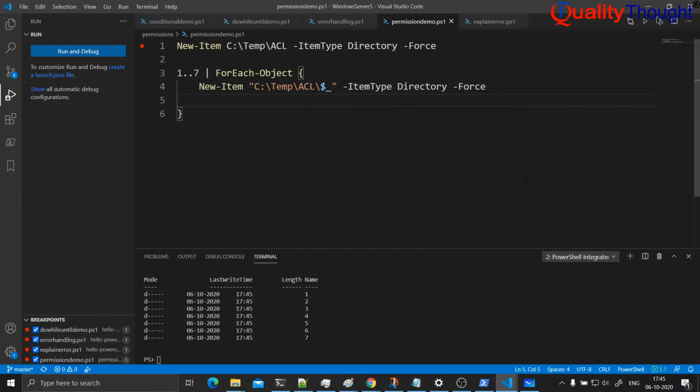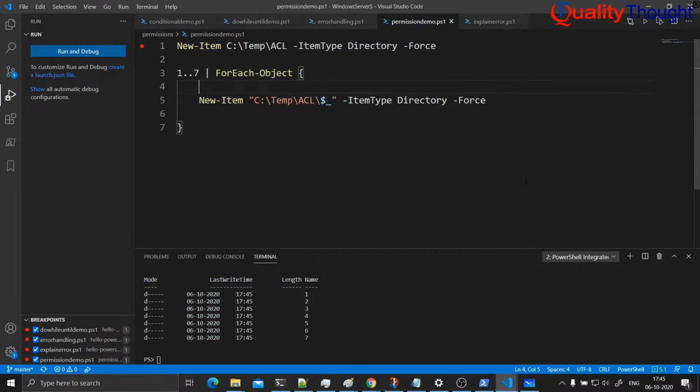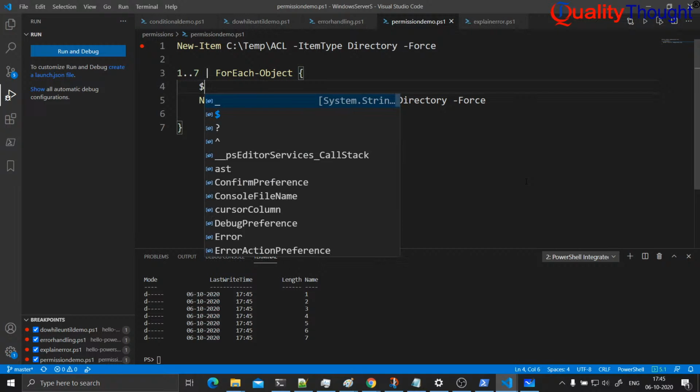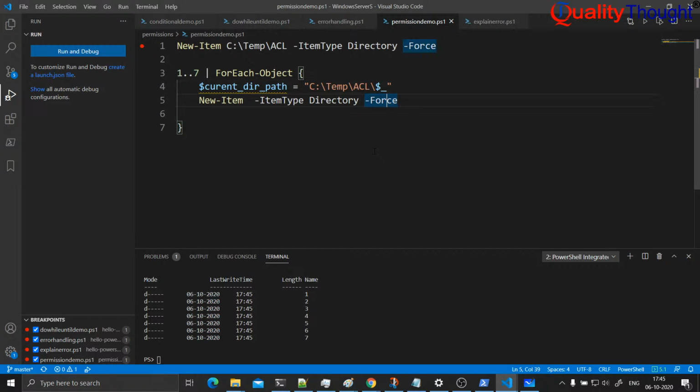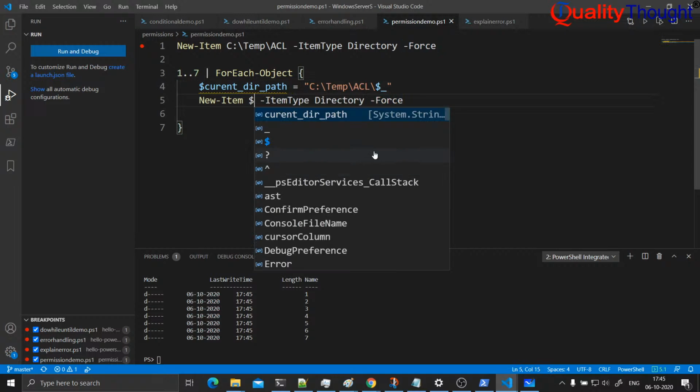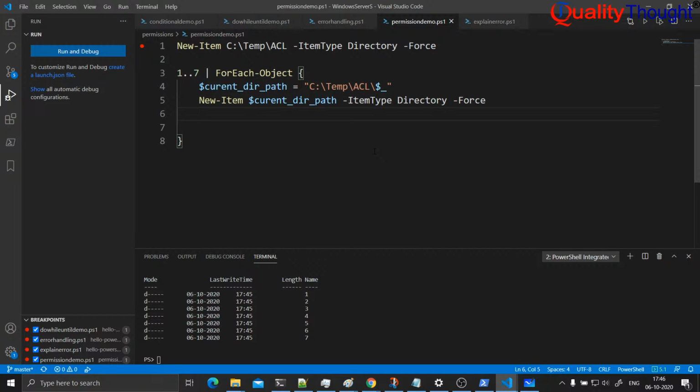Inside this, if you want to create files, what you can try to do is set $currentDirPath equal to this. New item $currentDirPath. Now within this, you can create other items also if you want.